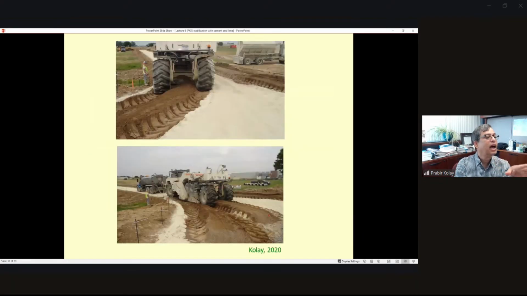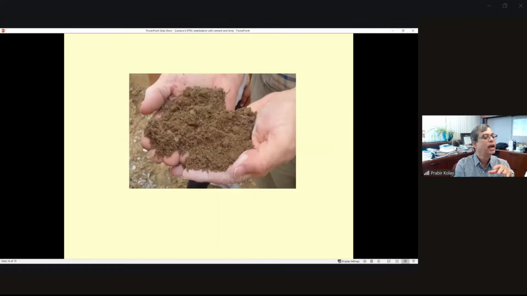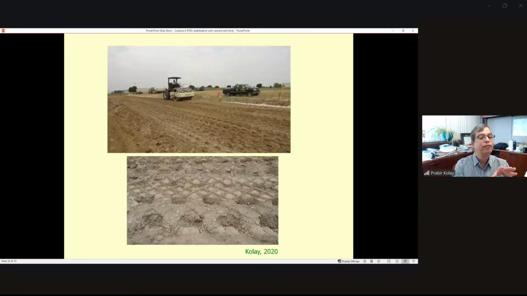And then these are the same pictures. You can see here, there are lime mixtures. This is quite a uniform mix of the lime with the soil. Okay. And after the mixing is done and water is spread, they use the sheepsfoot roller or compactor. And then when the compaction is done, obviously you need to use the field density test, and later on you need to collect soil samples for UCS testing.